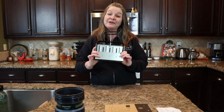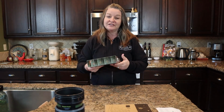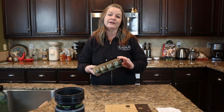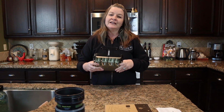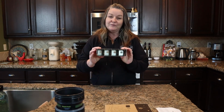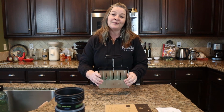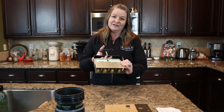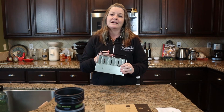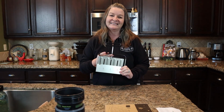So here's the new soil blocker. It looks like it's pretty easy to use. The instructions say to start with really wet potting soil. We make our own potting soil here, so I'll go grab some, get it good and wet in a tray, and then we'll see how this works. It looks like you just press it into the wet soil, and then to release it, you kind of push down on the soil blocker and it pushes the little blocks out. So we will get the potting soil ready and we'll give it a try.